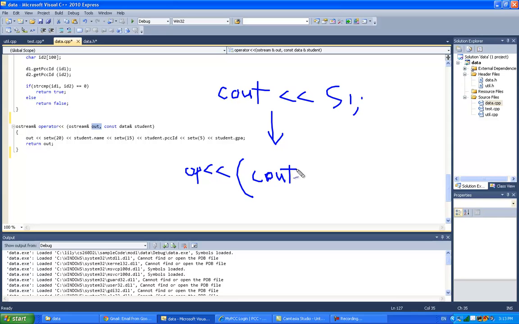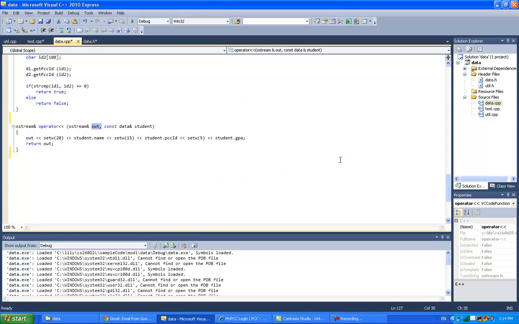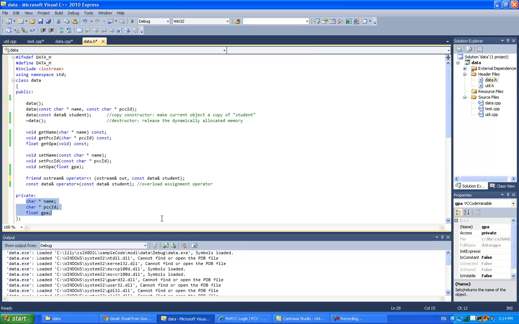It's not easy to write using the mouse. Essentially this is equivalent to this one. Just invoke operator insertion and pass in cout object as the first parameter and S1 as the second parameter. Alright, so that's about this operator overloading, and now let's take a look at another one.